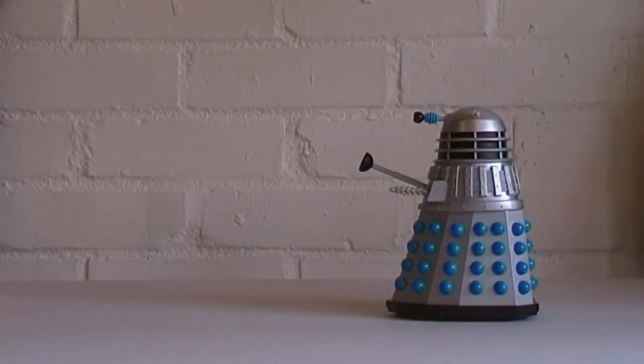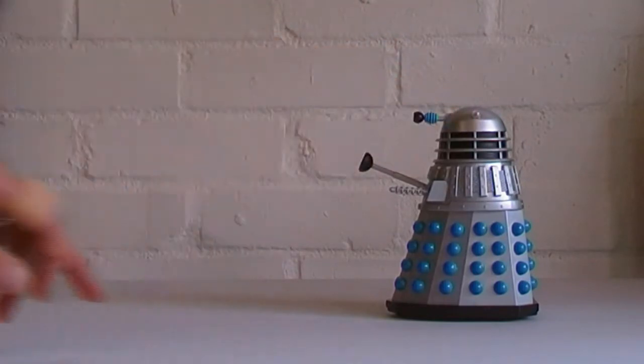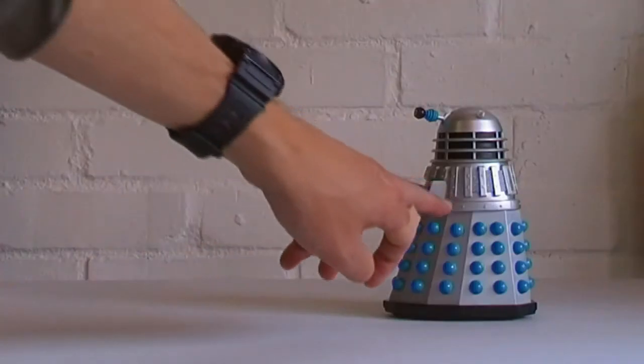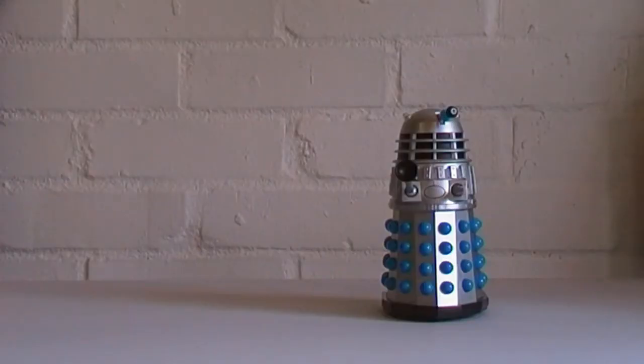I'm going to give this model a top 5 out of 5 for accuracy. This blue-grey battle version looks totally authentic in my opinion. You have the Morris Minor style lights on the dome, you have the pupil and the iris, you have these rivets, you have this mesh. So I have no complaints with this Dalek at all in terms of accuracy.